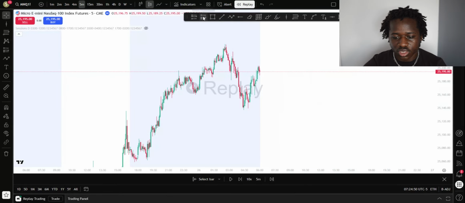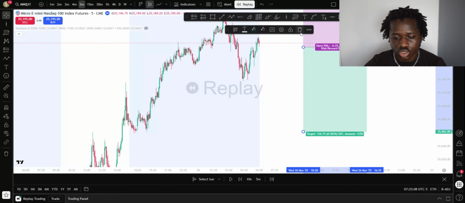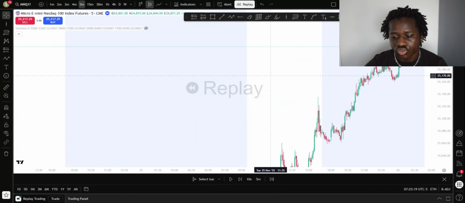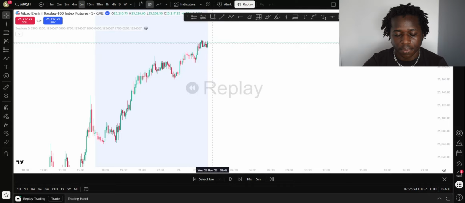These are quite important. This first one is the short position tool, which is used to show a forecast of a sell. I'm going to be demonstrating this tool using the bar replay function, which is a paid TradingView function. If I just select a bar and click here, this bar replay function is a function that traders use to backtest.